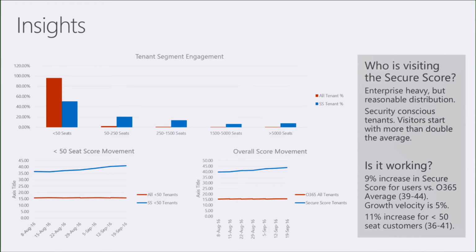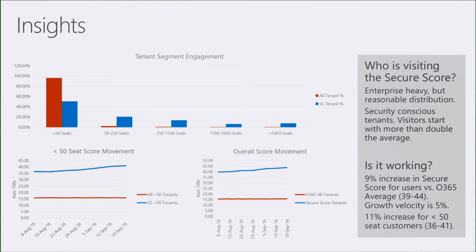Do we have a reasonable representation of our customers? The short answer is that while we're overrepresented in enterprise, it's still the right ratio. The red represents, basically, a percentage of our customer base by seat segment. We have a lot of very small customers and a small number of very large customers, although the very large customers have most of the seats. So we've got reasonable representation in all the market segments.